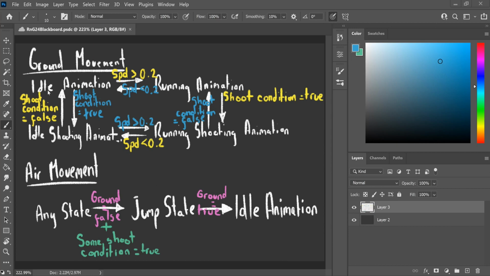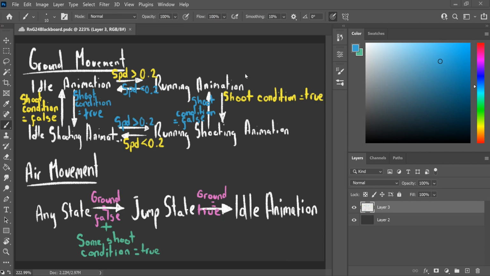With the ground movement, we begin with the idle animation and transition into the running animation when the speed is greater than 0.2. We then have a shoot condition, which is unique to each different shooting animation. Once that condition becomes true, we go into the running shooting animation, under the pretense that our speed is still greater than 0.2.